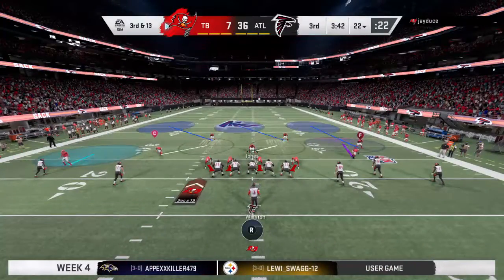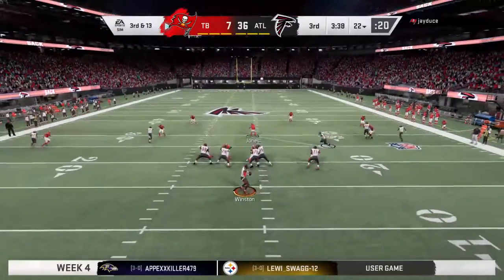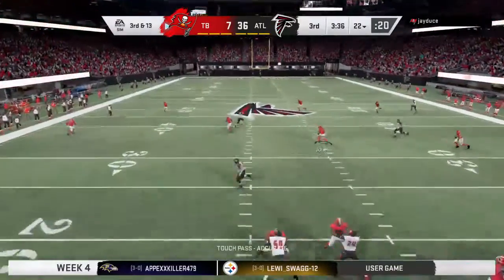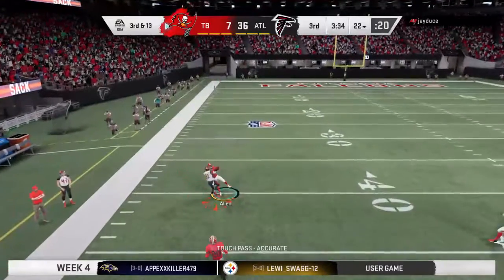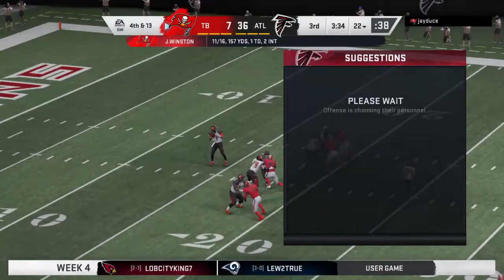Double tight. 3 down. 3rd and long for Winston. He's going to look deep down the field. And he can't come up with a pick. Nearly his 2nd of the game.